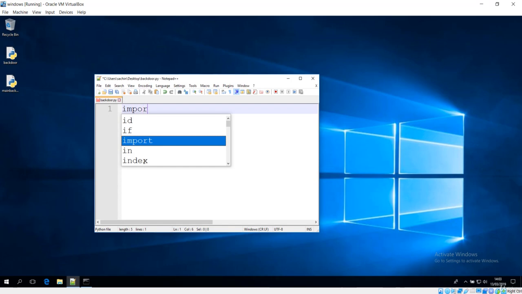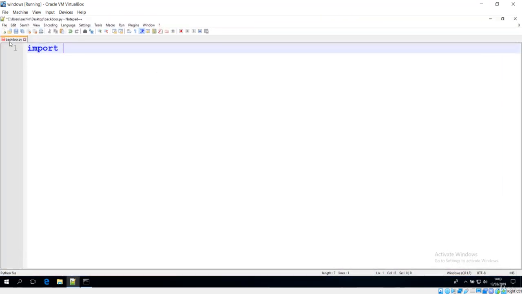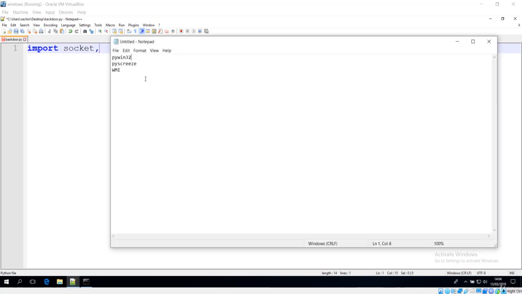As always, the first step is to import. First of all, you have to create the file. I have created a new file, backdoor.py. The next thing I want to do is import some of these modules. Before that, we have to install some of the modules, and that should be done with the pip command.